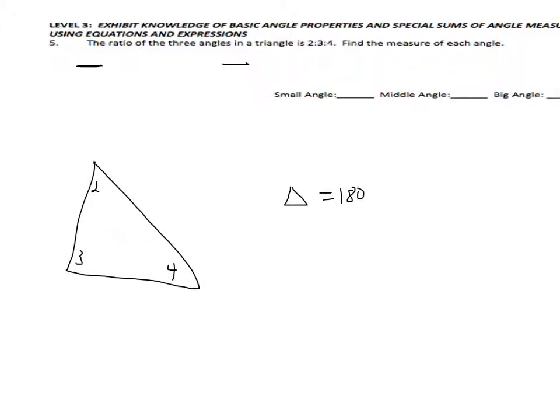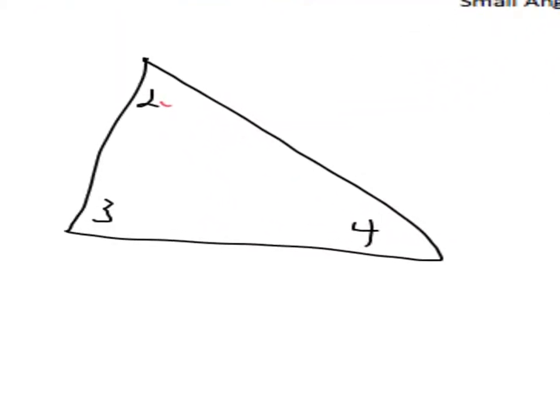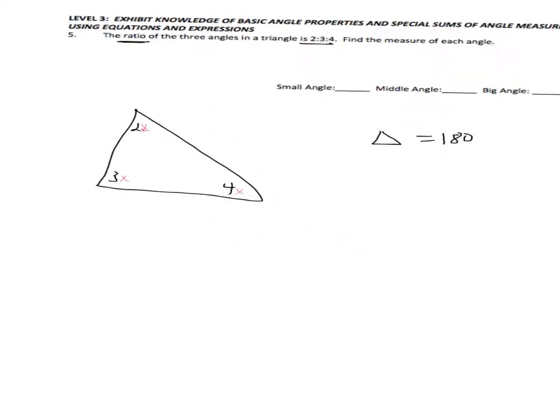So what we need to do is there's what I call a common multiplier within each angle of the triangle that these numbers are multiplied by to equal 180 degrees. So if I know that a triangle equals 180 degrees, and I have something to represent each angle, in this case 2x, 3x, and 4x, I have to know what that common multiplier is. So I'm going to create an equation.